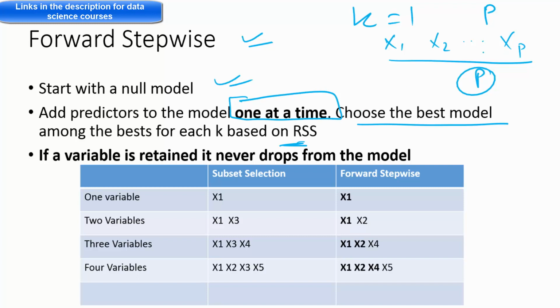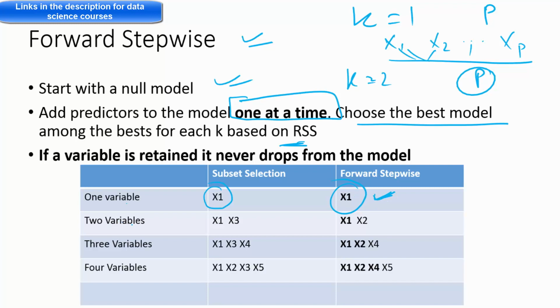So one of these models will be the best, right? When k equals 2, then you take two variables at a time, x1, x2, then x1, x3, and so on. And then we'll have one model from that, right? So we have shown that here in this table. So when a one variable model, let's say x1 is the one that gives you the best model. Now what happens is, if that gives the best model, then that is retained in the model. It never gets dropped. So in forward stepwise, you retain that model, and it's highlighted in bold.